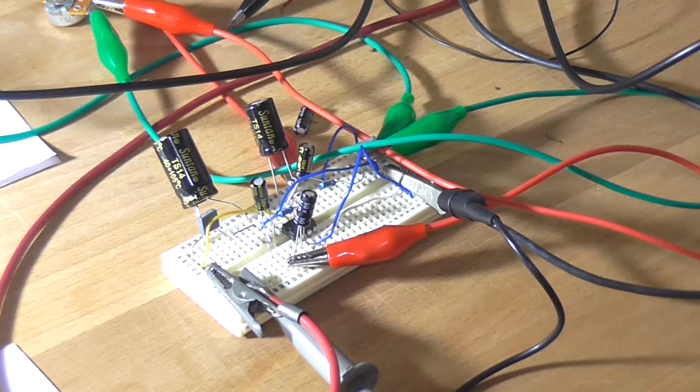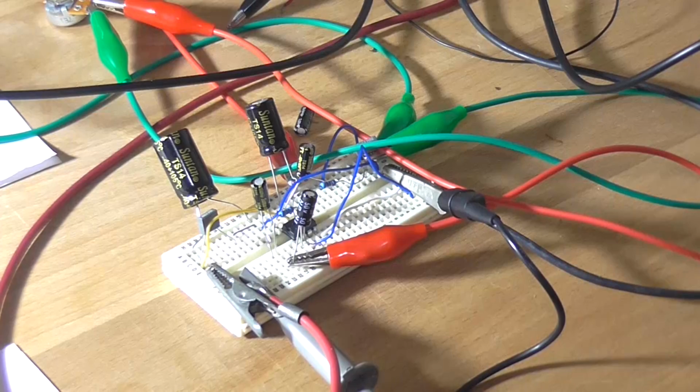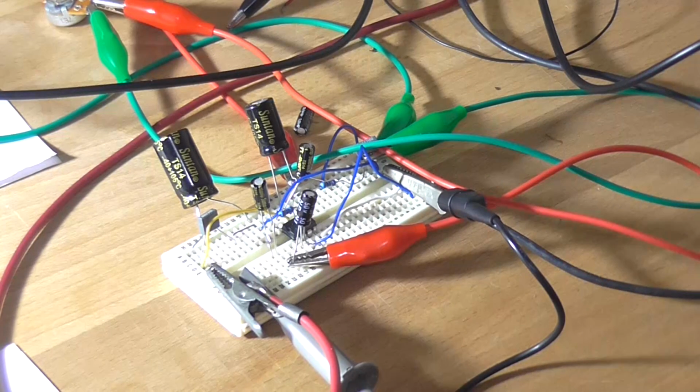It was oscillating around between 8 and 16 kilohertz, which is quite high pitched. I played around with the filtration here, that made no difference. I disconnected the pot completely from the input and the oscillation was still there, but it wasn't as bad. It dropped from 16 to 8 kilohertz, but yeah, it doesn't like it for whatever reason.